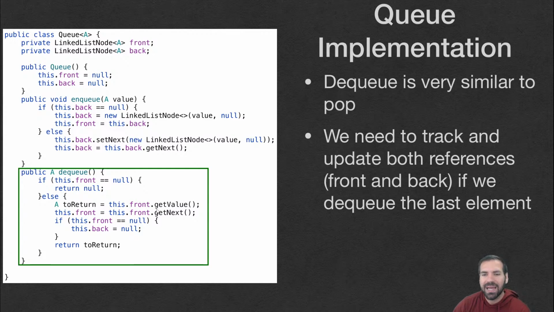And then we have one extra check, only one extra thing we have to do for a queue, is if we dequeued the last node in this queue, we want to make sure we also update back, because back is referring to that last node right now. If we remove that node, we don't want back still referring to that node that was dequeued. We want to update back to also be null if the queue is empty.